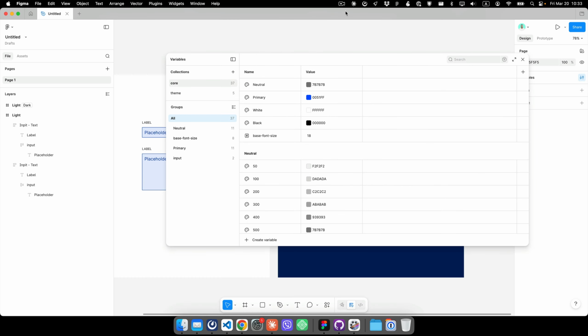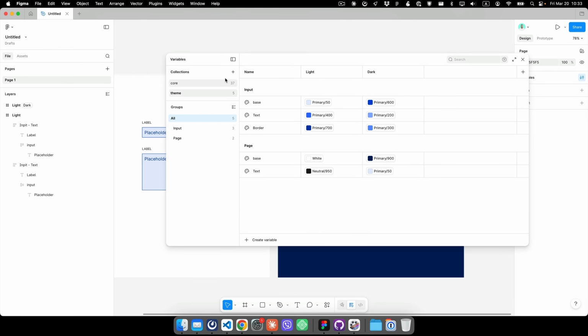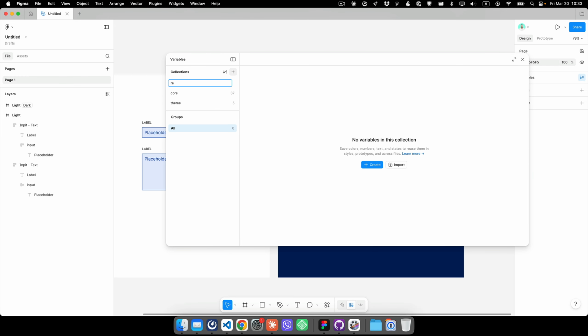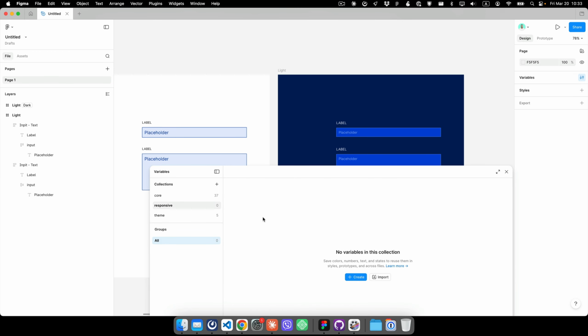And now if you want to do the responsiveness, you would do the same principle. So here you have the theme, then you create responsive, and inside the responsive you would just manage the font sizes as well. You would create the input group.